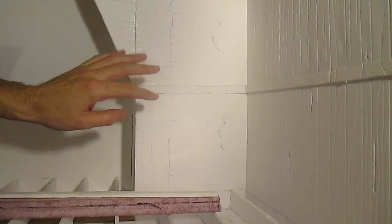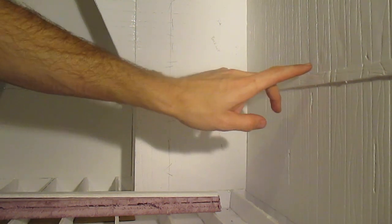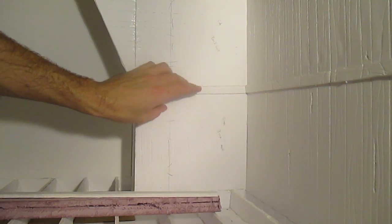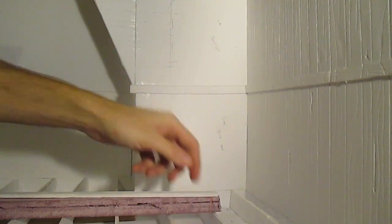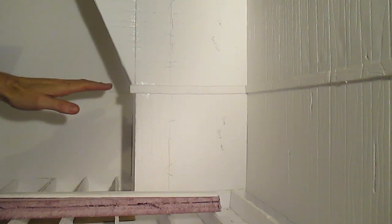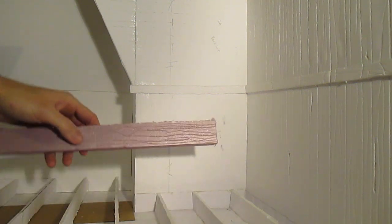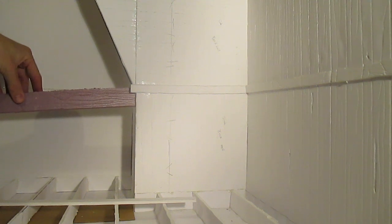But today I'm just going to really work on getting the whole house scratched like I did this wall and this wall, and putting up all these little pieces of trim that go around. And then up here, where this other room starts, there is a beam that will go across up here like this.